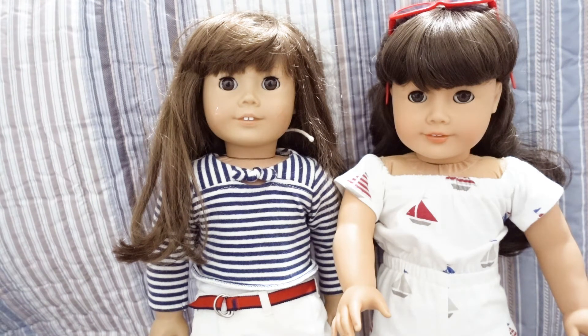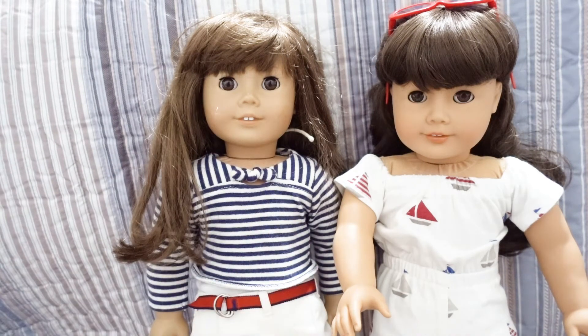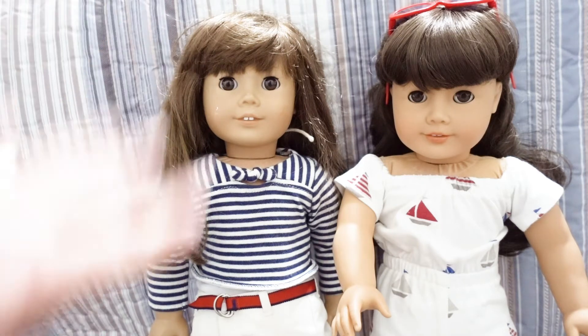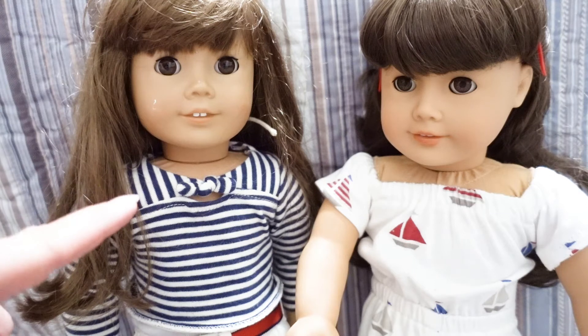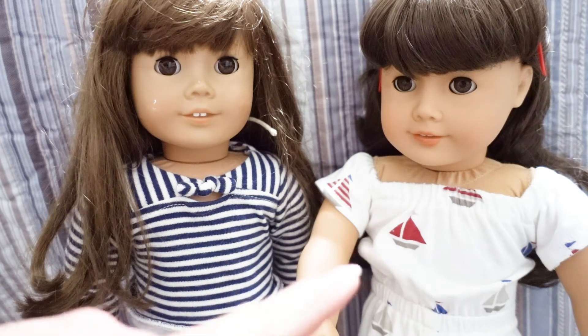From what I read, the best way to tell if it's Samantha or not is through their eyes. Samantha has decal eyes, so they look more painted, while Number 13 has pinwheel eyes — and it's really subtle; I had to get my flashlight out to tell. Let me show you and see if you can spot the same difference. But first let me get her hair brushed and cleaned up a little, and then we'll talk about how to tell the difference between Number 13 and the real Samantha Parkington.